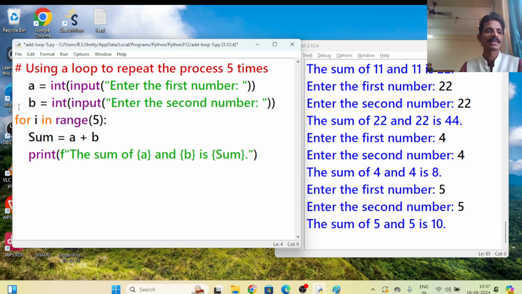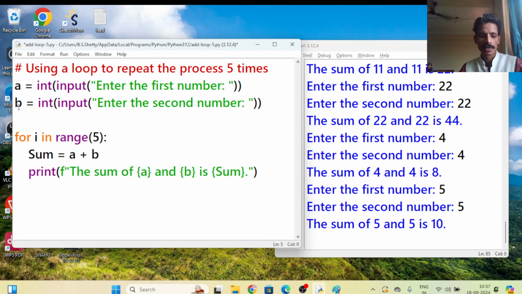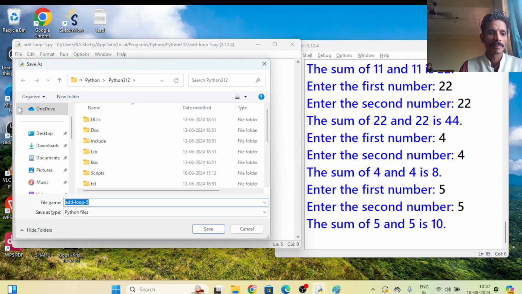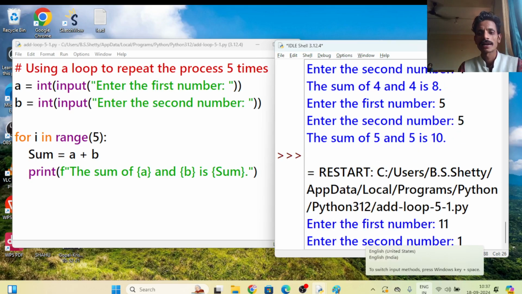What if I write a and b outside the loop by mistake? Let us see what will happen. I have just by mistake written a and b outside the loop. I save this program as, okay, 5, okay, 1. Run the code, enter first number 11, second 11.